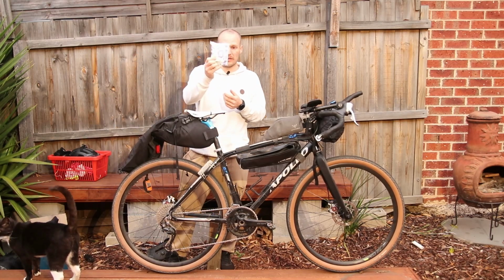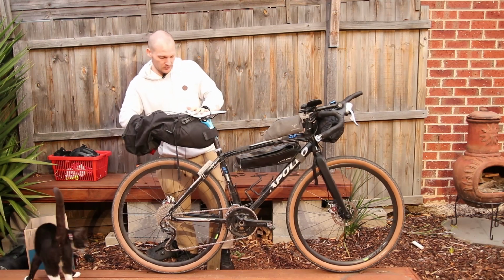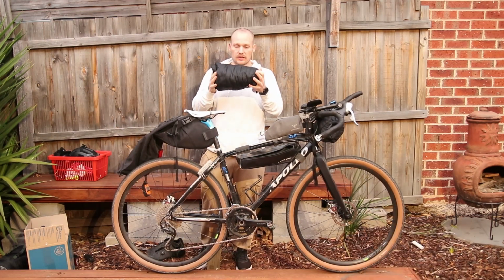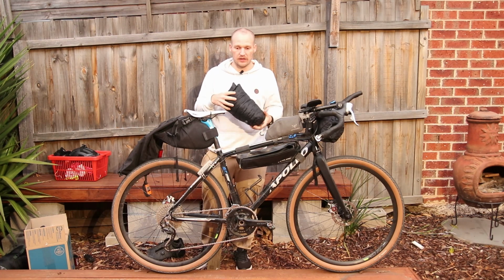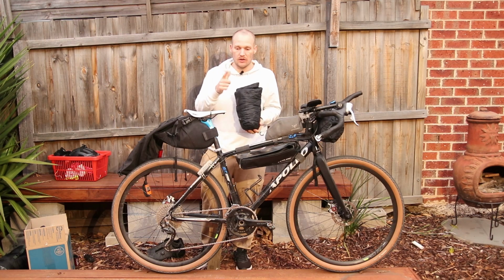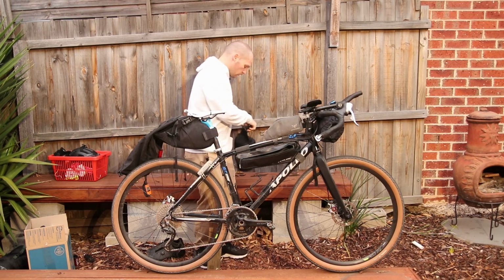Some baby wipes, love those, if of course stopping and not riding through the night, and clothes. So this will hopefully be what I'll sleep in first night or when I'm on the train, because I'm doing the northbound 500, so I'll get the train back. I know some people just stay in their cycling kit, but for me personally, quality of life, I want to change into something once I'm either sleeping or on the train ride back. So what do I use?